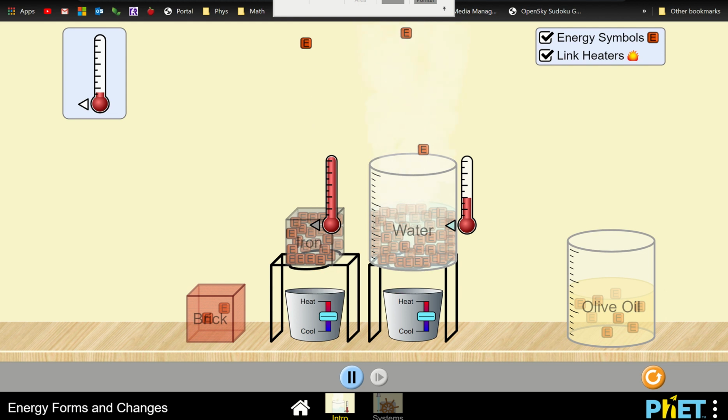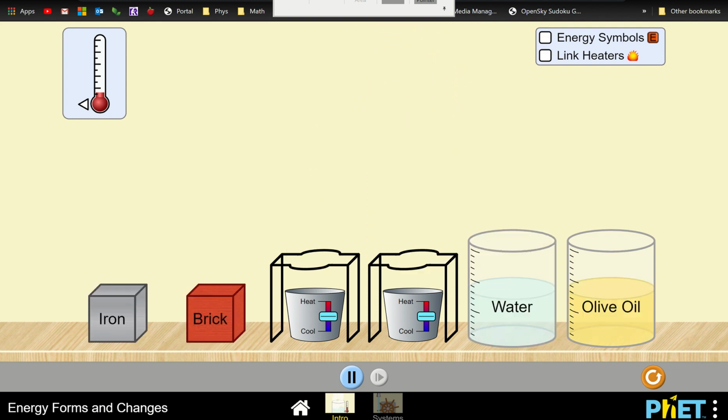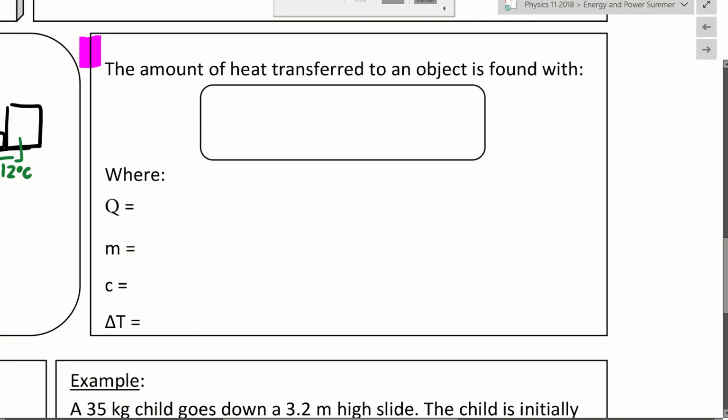Okay, so that's one feature of water. That's really fun. And different materials store energy differently. Some materials can store a lot of energy before their temperature increases. Some materials are really easy to heat up. Now, in our situation, what we have in here, so let me reset that first. There we go, and go back to the notes.